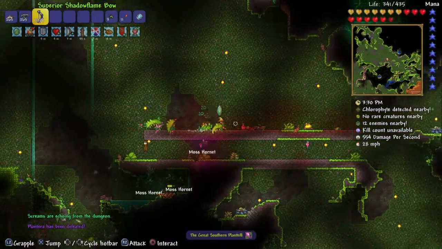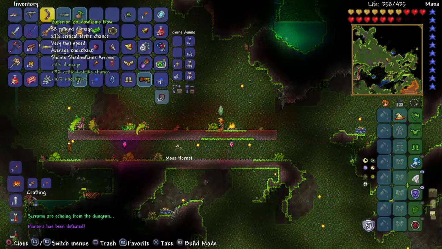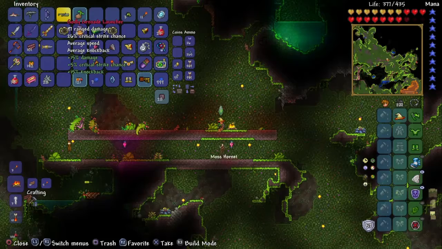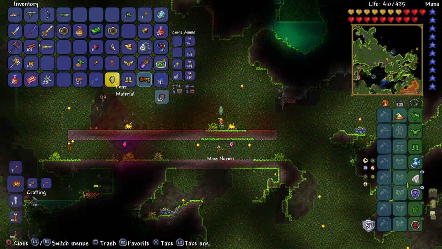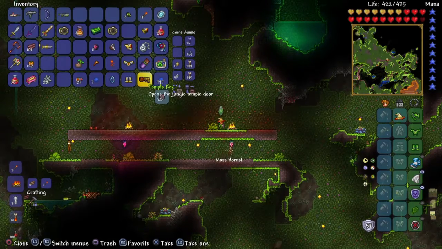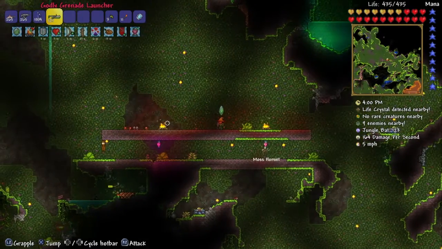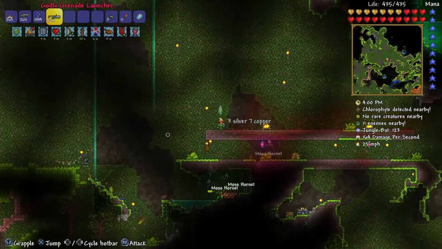Plantera has now been defeated. The Great Southern Plant Kill. And from that, we hear screams echoing from the dungeon. And from this, we got ourselves a little seedling, which gives us a pet sapling, a temple key that opens a jungle temple door, and a godly, amazing grenade launcher, which does deal damage, by the way.